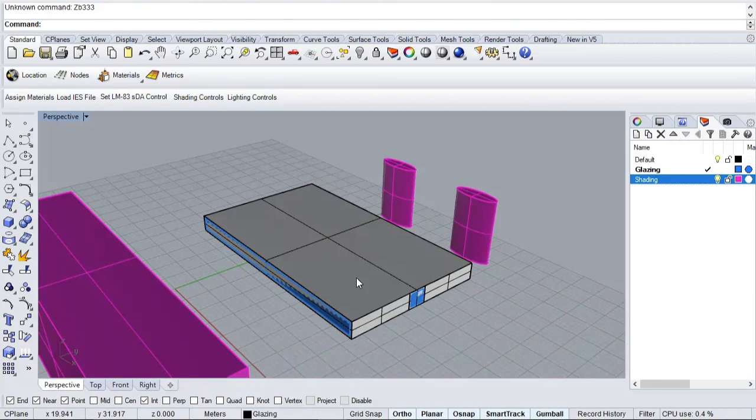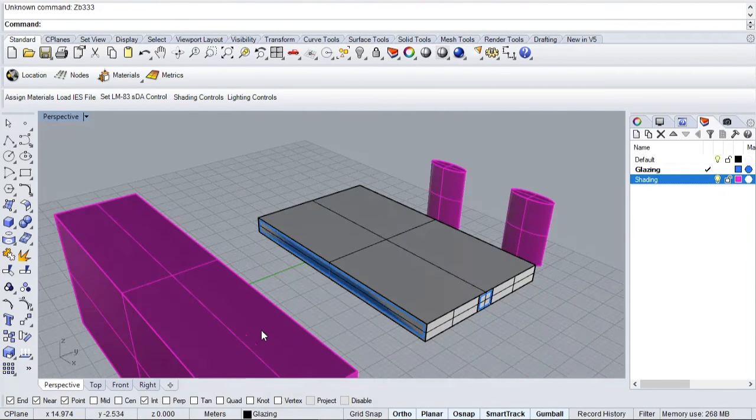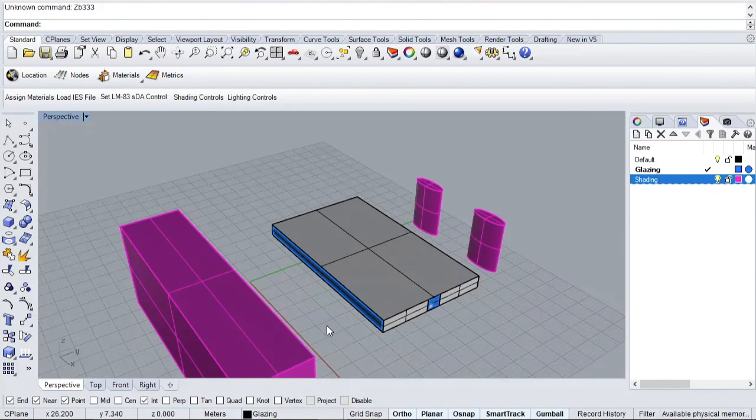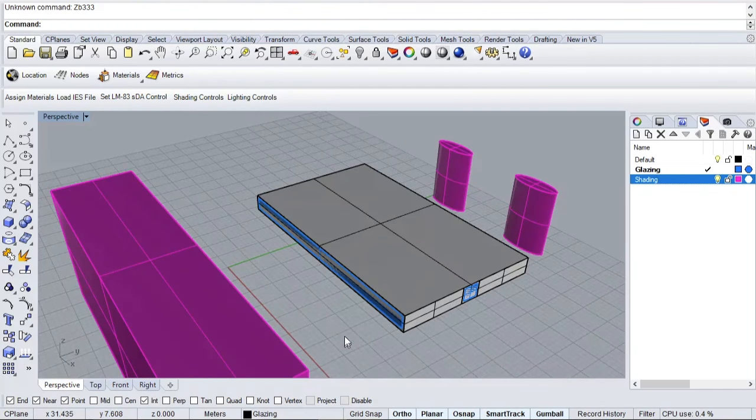Again, it's not important that you call this layer shading. That comes later, but by convention, I like to have all of the external shading elements on their own independent layer called shading. Apart from that, that's it for the geometry. Again, for a single floor study, we keep it very simple. We don't have any interior walls, just a standard block for the building form. Simple surfaces for glazing, and then any type of forms you are interested in for representing shading elements.